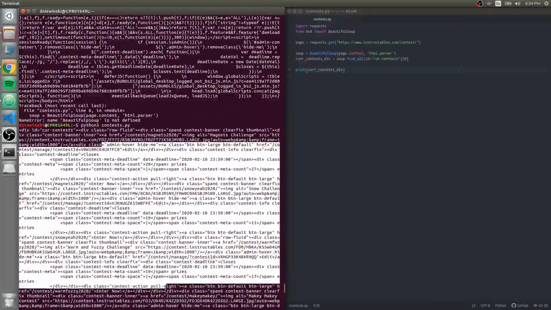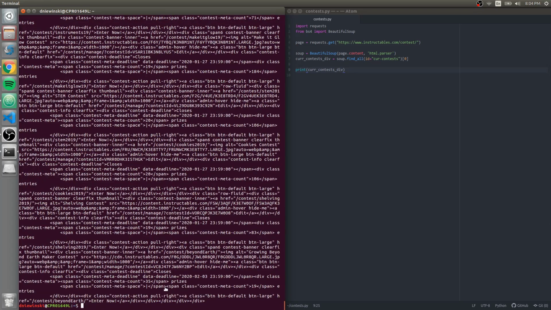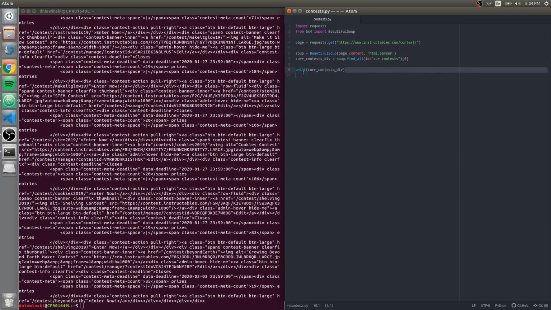So now I have still HTML in here, but it's definitely a lot less than was there. It's starting here. So these are just the contests, which is where we're going with this. So now what I can do is just say current contests images, because I remember I'm pulling specifically the images out. So I want to find everything under this div.